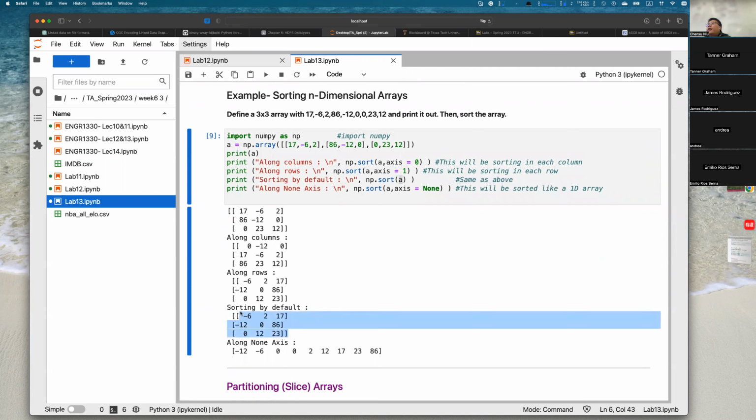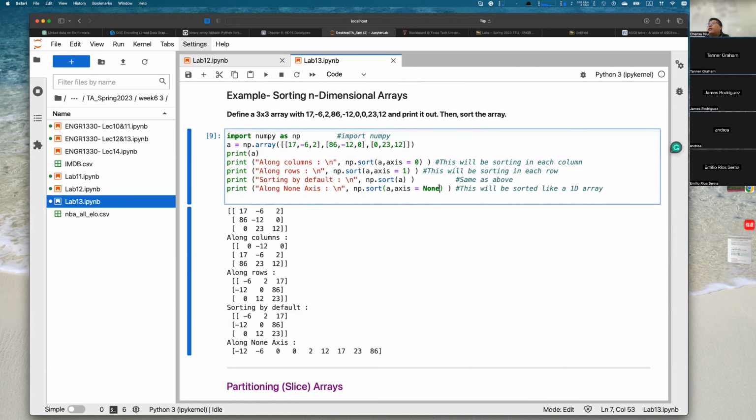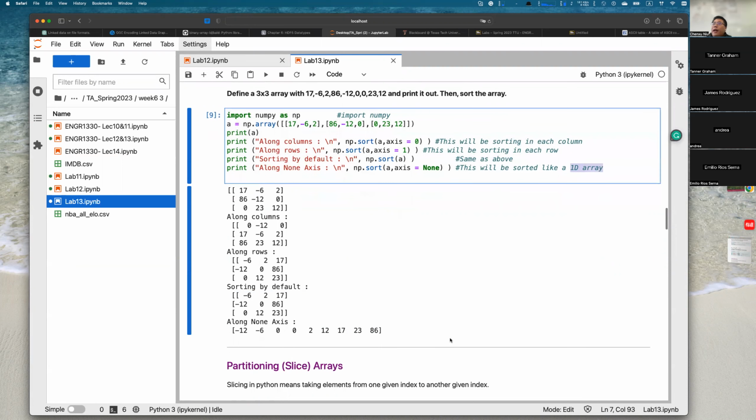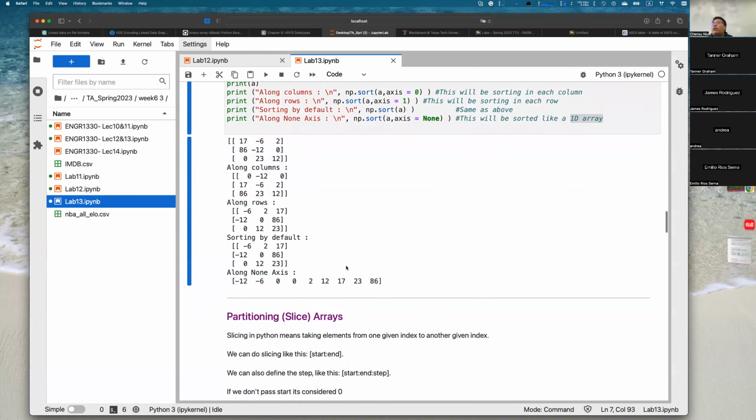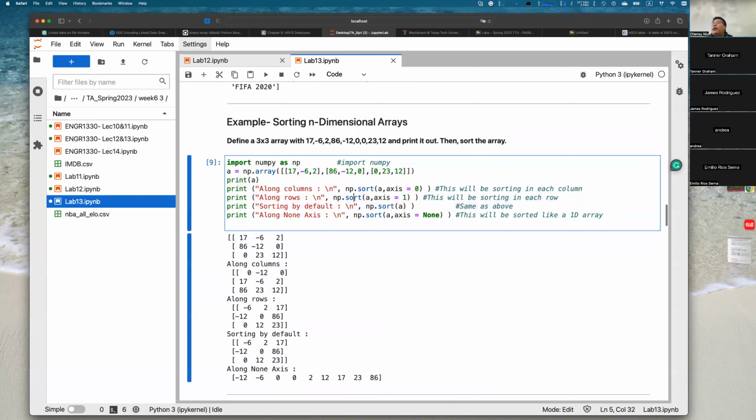And the last one, if you set it as null axis, it will be considered as a flattened 1D array, and then only 9 numbers, and it is a 1D array. Okay, that's about how to sort them in n-dimensional arrays. All right, so any questions?